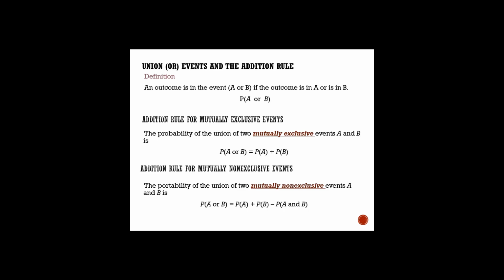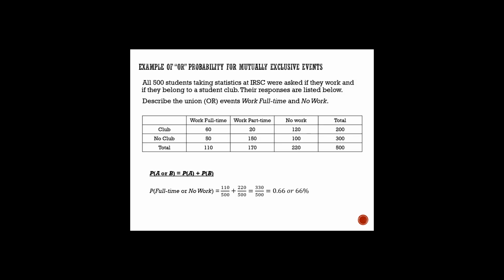Now, the probability of the union of two mutually exclusive events, if they happen separately from each other, then we simply add them. There's no overlapping probabilities to consider. But if the two events that we're talking about are not mutually exclusive, they're mutually non-exclusive, then in adding A and B, we're going to have some events that are in both A and B. Well, we would have added them in twice when we added the probability of A and probability of B. So we'll have to take that overlapping section and subtract it. And that's going to be an interesting formula for you to work with.